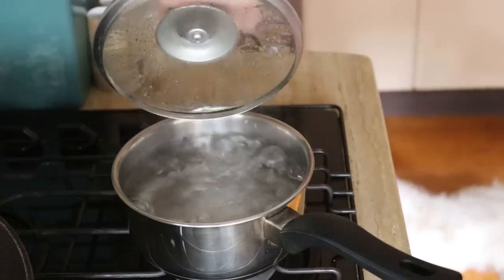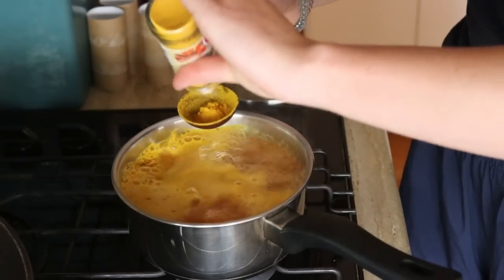But I'm going to get started on dyeing my hair, the balayage look, right now. So you guys can come along and watch how it goes. Fingers crossed it goes well. I'm going to start off by boiling the saucepan with water, and then I'm going to add in my 2 tablespoons of turmeric and make sure that is dissolved through, then let it cool. And I'll be back with you.